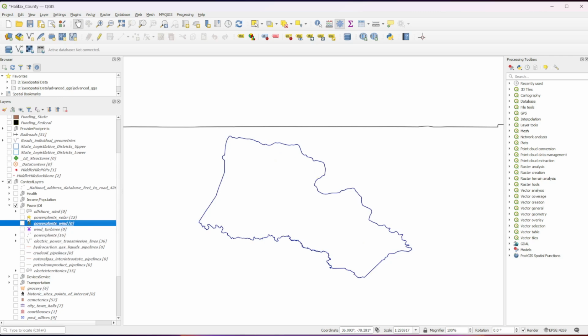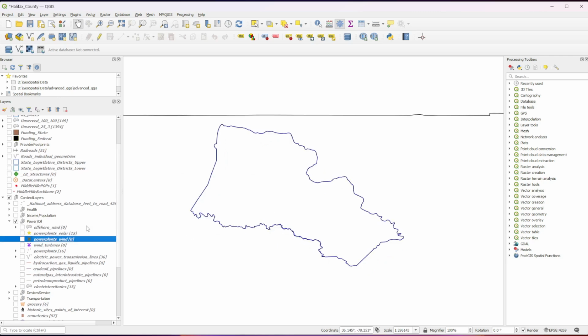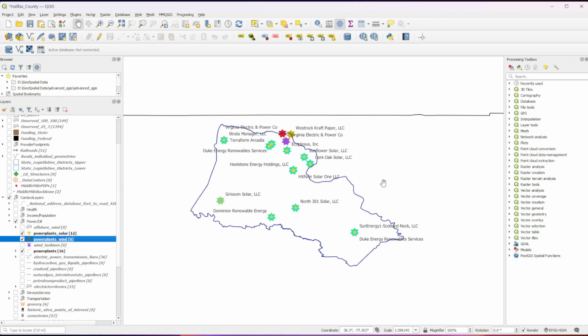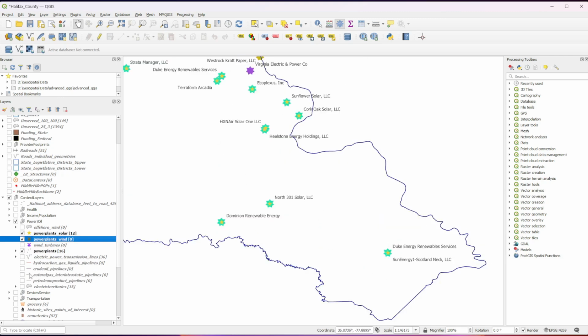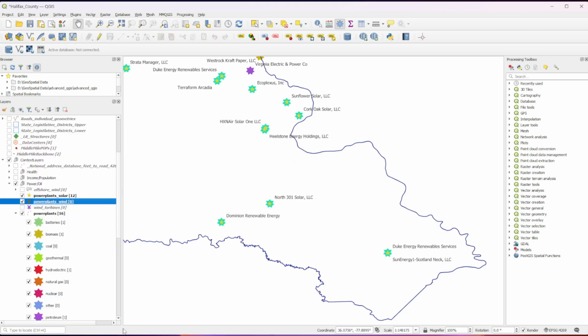stages, right? So in the power and oil grouping, some counties have offshore wind production areas. There are markers for power plants that are solar powered as well as wind powered. And then there's a marker for power plants in general. And you can see when I turn those on, their names popped up. And if you look at the key here, you can see the different colors.